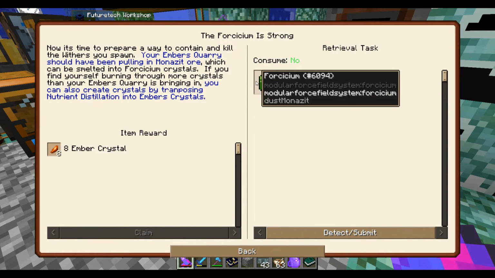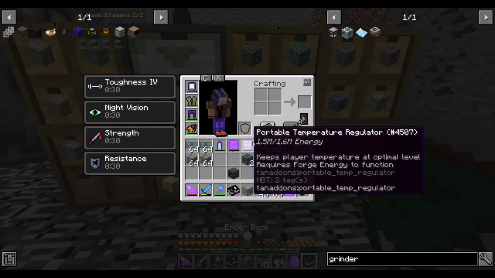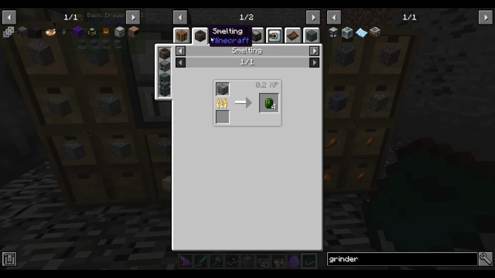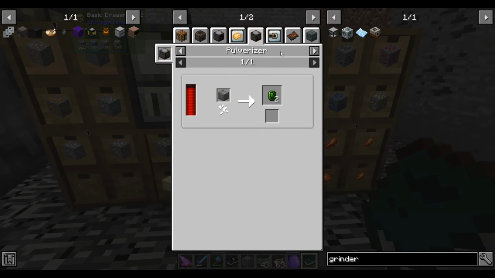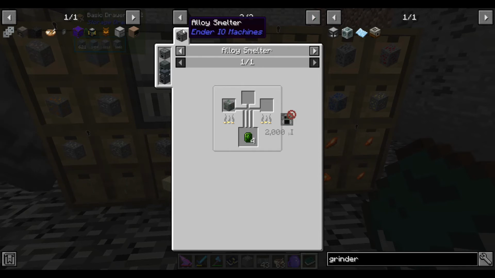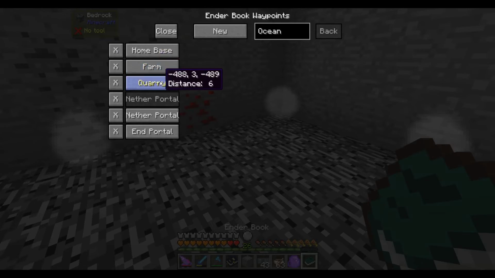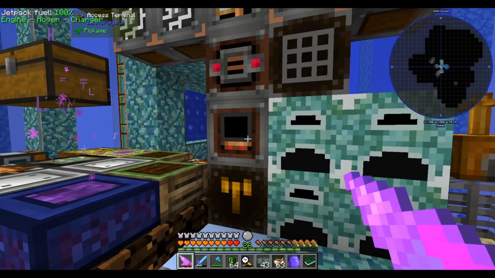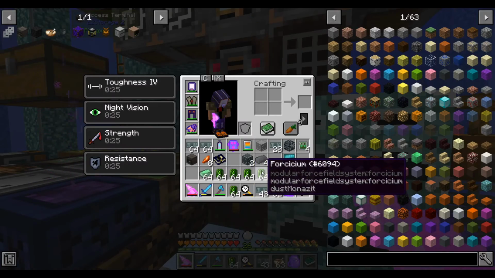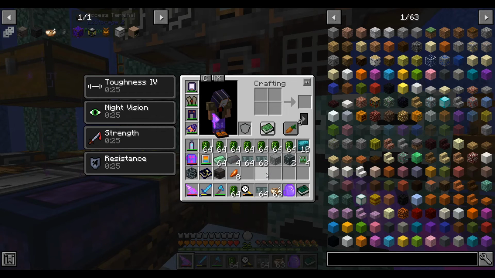So now I got to get some of this thing. All right, I think it comes from this ore here. It's Monazit, and looks like we can smelt it in our redstone furnace for 4. That's about the best we're gonna get. Alloy smelter it for 4, sure. But we can get a lot of, how is this pronounced? Forcicium? Force, I don't know. Green crystals from these ores.